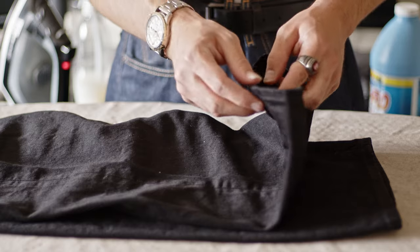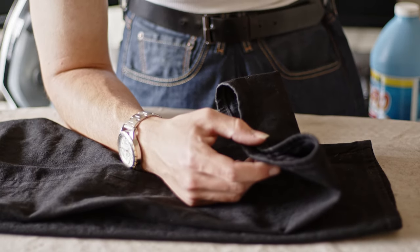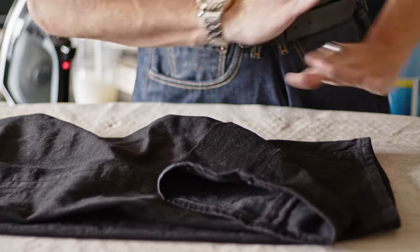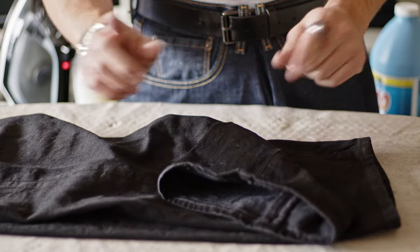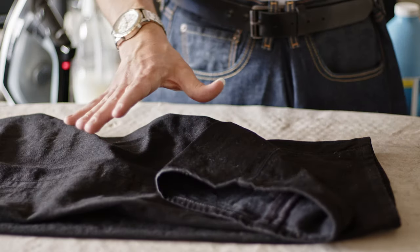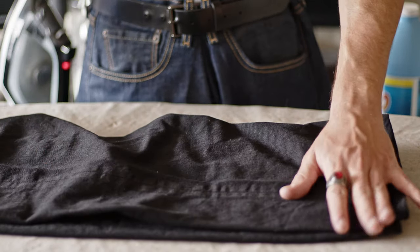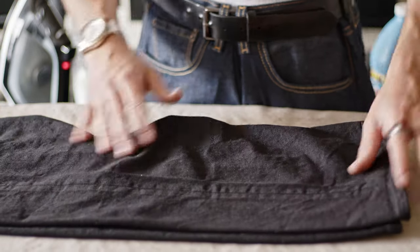And another thing too, that a lot of YouTubers, people who made tutorials on how to crease your 501s or whatever, they always say, oh, line up these two seams, line up these two seams. Me personally, I don't care. I want to get the crease right. I don't care about these two seams. I've done that before and I messed them up and they never come out right. I would recommend it doesn't matter, okay? As long as you line up the crease in the right spot.